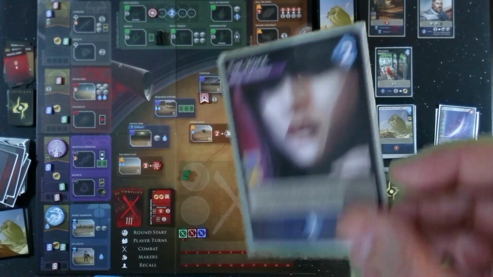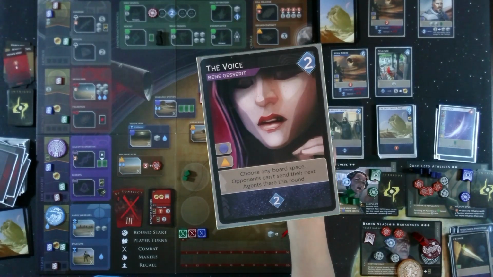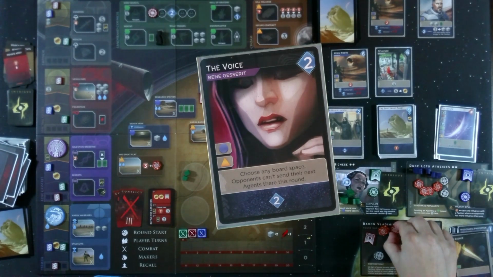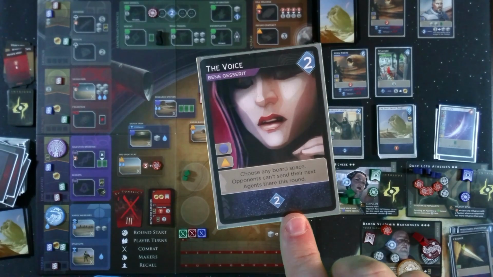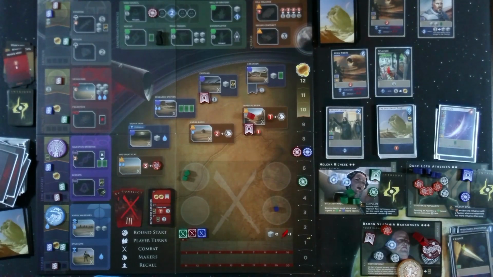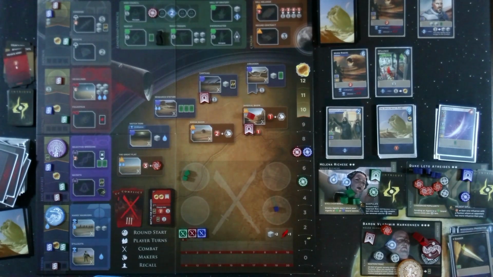Okay, I am going to play the Voice, Bene Gesserit. So I'm going to move to the Imperial Basin. I get 1 because I control it. And then I get 1 for it and there's 1 extra. So I'm up to 4 spice. So I've got what I need to play that plot card. Now, I get to choose any board space opponents cannot send their next agent there this round. So where do I care most about? I'm going to say they can't go to Carthag this round.